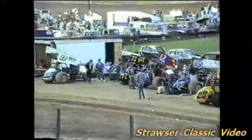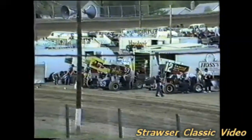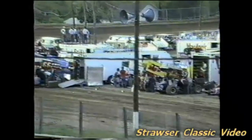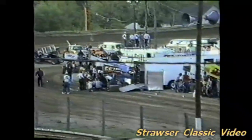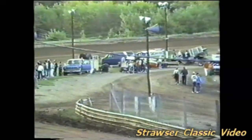Right there, as we scan the sprint car pits, you see the number 28G of Joey Gravino, the 55 of Mike Wagner, who's featured in this week's Speedway program. There we see the number 27S of Tim Hershey, and a new driver on hand with us here tonight, Gordy Button, driving the Miller American number 1 sprint car. And Gordy was out on the track for warm-ups and looked real sharp out there.